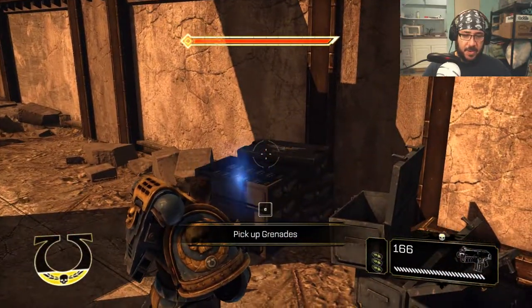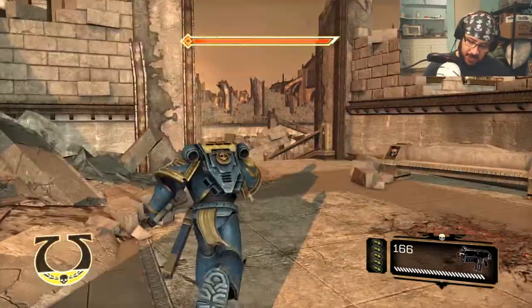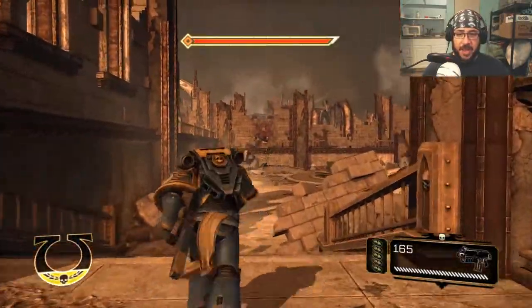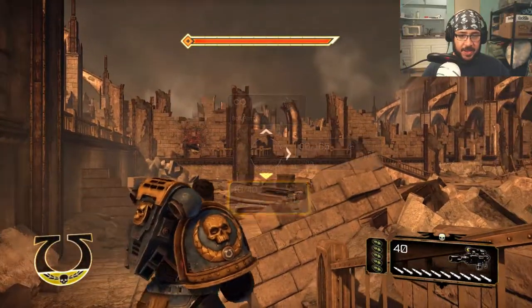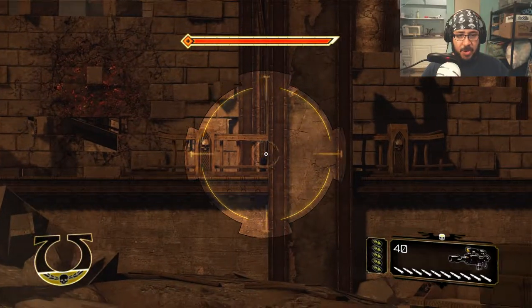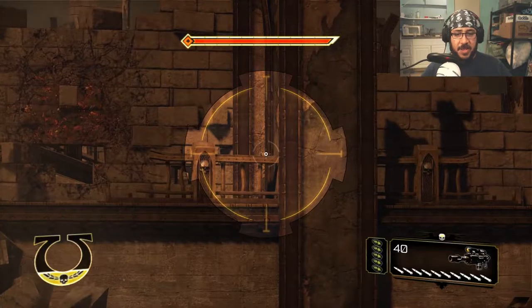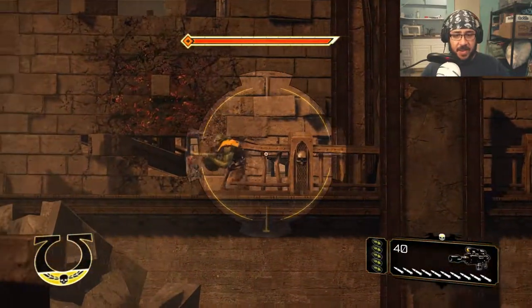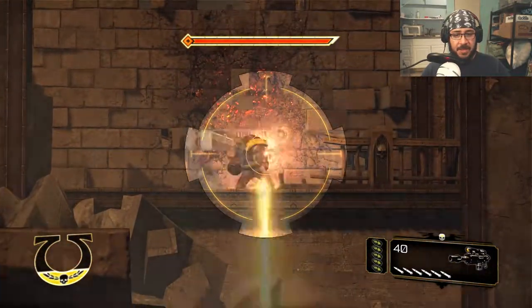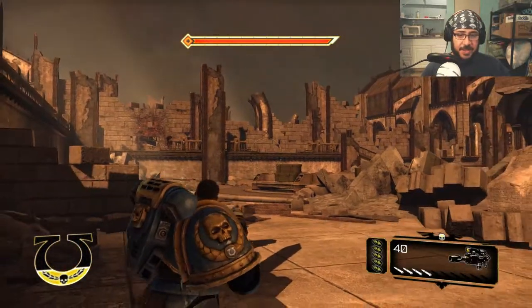Pick up ammo. Pick up nades. So you just hear them. They're like, yeah, you gotta keep doing stuff. Okay. Where are you at? Put your head out. Give me a little something something. Come on. You know you want to. Yeah, there you are. Damn it. Okay, that was not. Shut up.